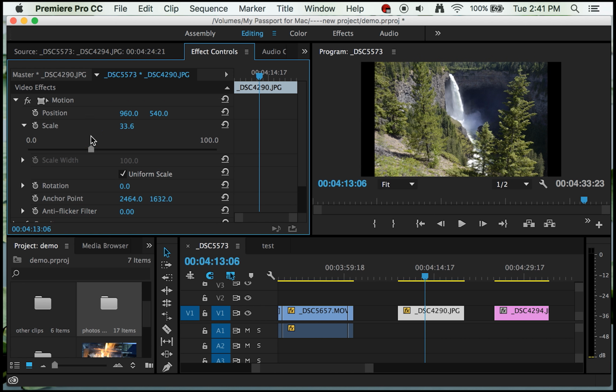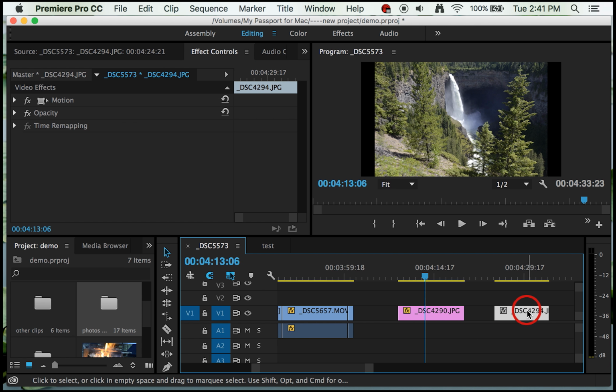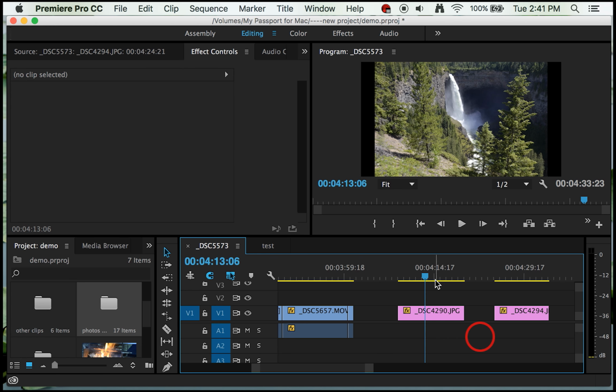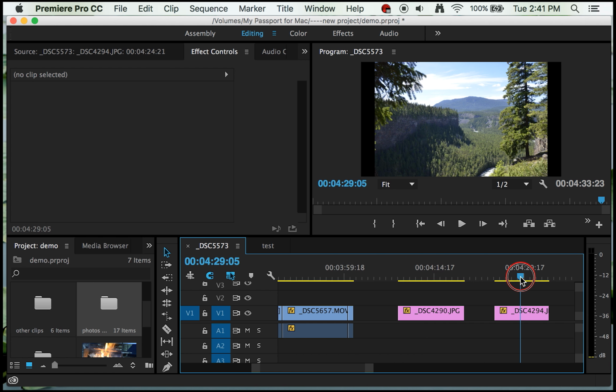So that's where it fits right there, and it's 33.6%. You could get it more exact. Now, if you actually want to make this one exactly the same size, it's pretty easy to do. You just click on here and you copy it. And then you can click onto this one. You don't really even have to look at it. And you can click onto there and paste, and it will be the same size, I bet. There you go. So now it fits.